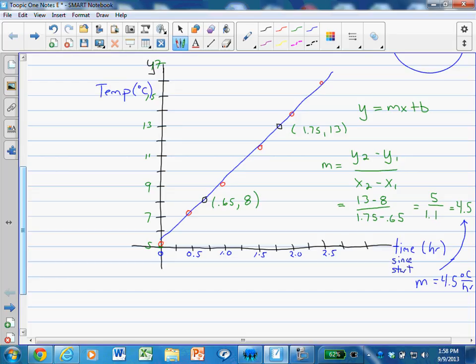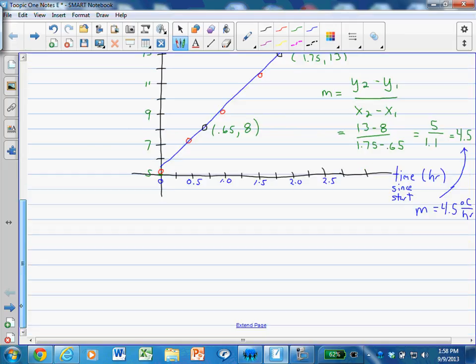So now we have that, and if we look at our y-intercept here, the y-intercept is where our line crosses the, what? Y-axis, right? Where does our line cross the y-axis? Remember, this isn't 0. We didn't have it 0 first off. It starts at 5. The origin's actually down here. About 5.5, doesn't it? See the blue line?